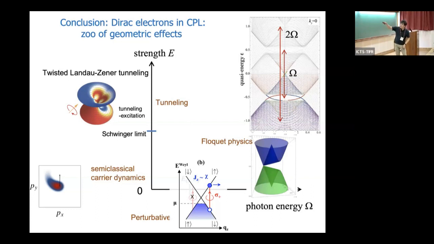So here we have Floquet physics, and going to this slow limit, we have a geometric effect in the tunneling regime. Of course, in my theory, we don't have, not like Keldysh. Keldysh had an exact expression from here to here, but in my talk, I'm really trying to understand this limit and this limit separately. Okay, thank you very much. That's all. Thank you, Takashi.